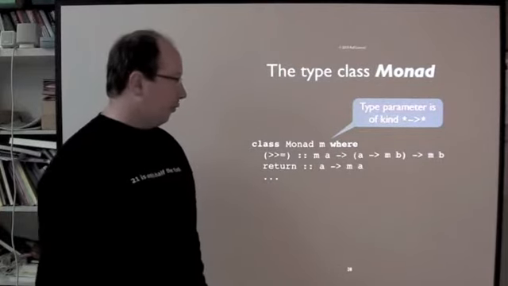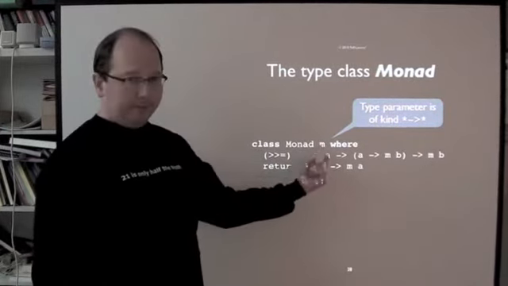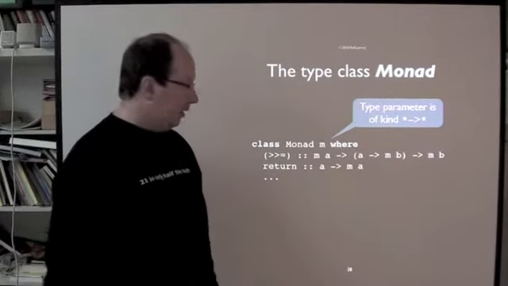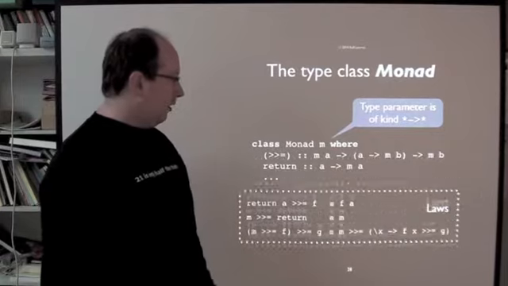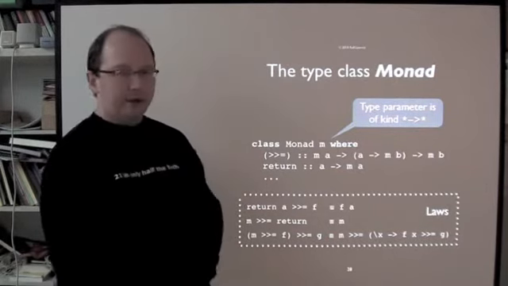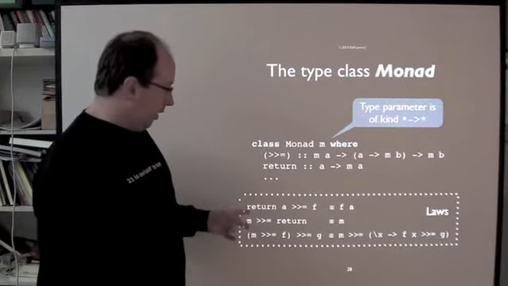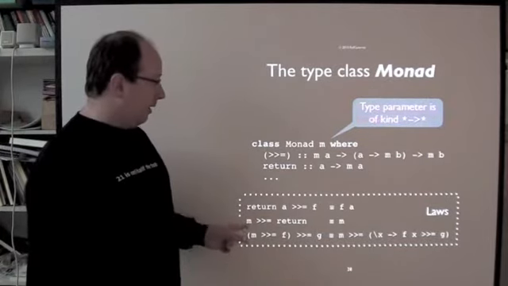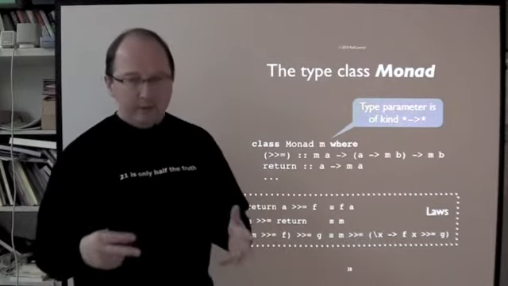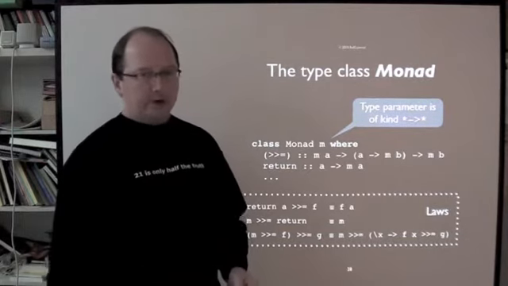Anyway, it makes sense, of course, and there's one interesting bit about this type class, namely that this is actually not really just a type parameter, it is really a type constructor parameter. This is interesting if you compare this with generics in mainstream programming languages. And another interesting bit should be mentioned about the operators bind and return, namely due to the formal background of the notion of monad, these operators should satisfy some laws, and actually these laws are not just there for formal justification, but they are immediately useful when you do reasoning about monadic style programs, which is also illustrated in Phil Wadler's paper, but I don't do it here.